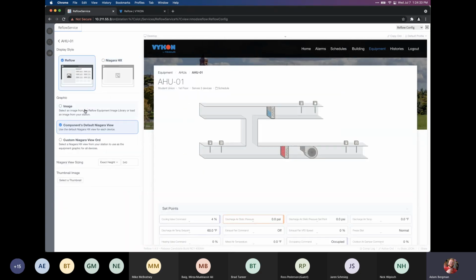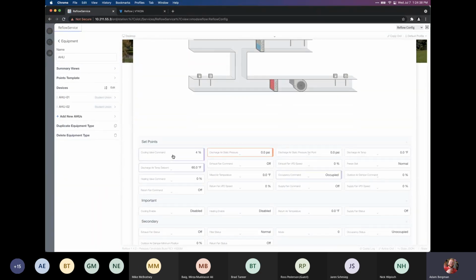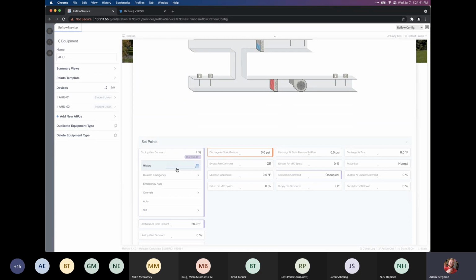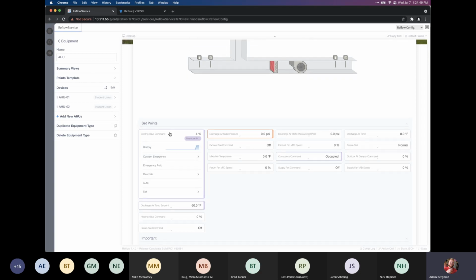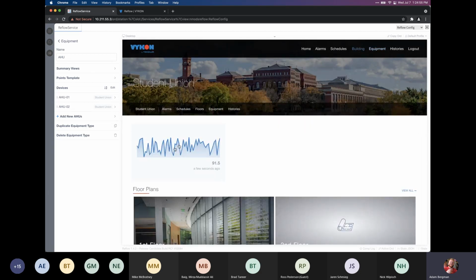Let me switch this graphic over to Reflow. I do have that history on the cooling valve command. So that's really the way to show it here, is under the point. We do have some features planned to allow you to add similar cards to what we have on history cards and dashboards. So similar to this, you'll be able to add those to equipment graphics. And that will be in a future release. Again, we release every 30 to 45 days, typically once a month. That's a feature that will be here likely by the end of the summer, early fall.